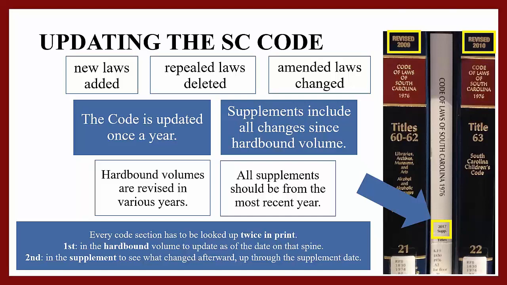So let's imagine that you don't see in the hardbound volume the section that you're looking for, but you do see it in the supplement. That means it's a relatively new law that was passed sometime between 2009, so it couldn't be included in the hardbound, and 2017, or 2019 if your supplement is updated.